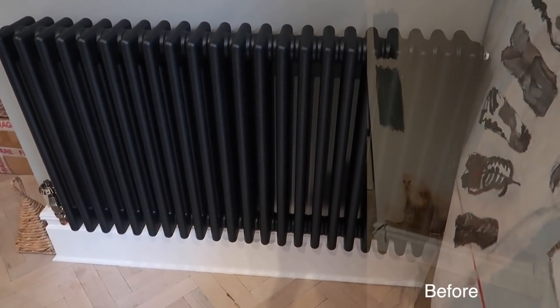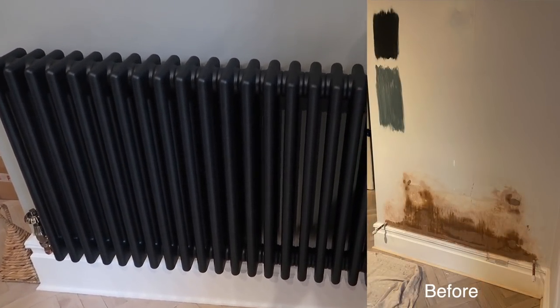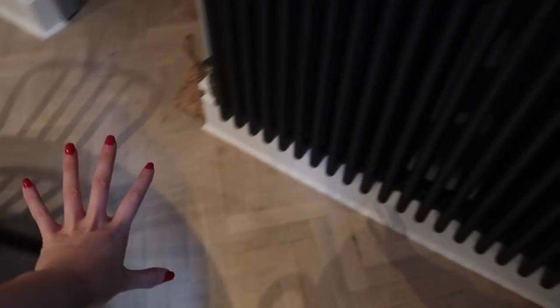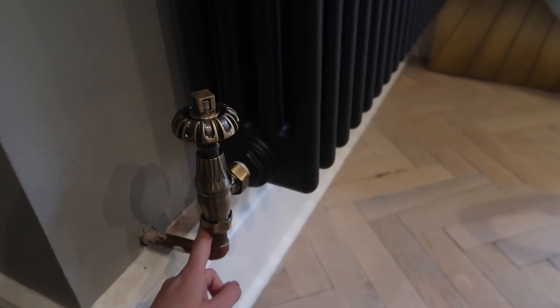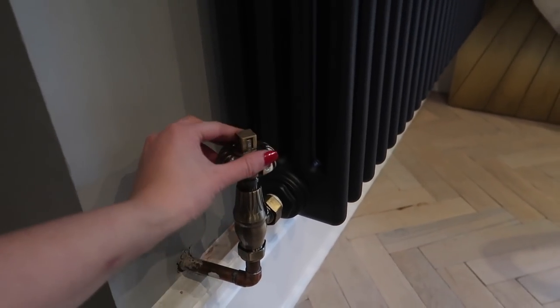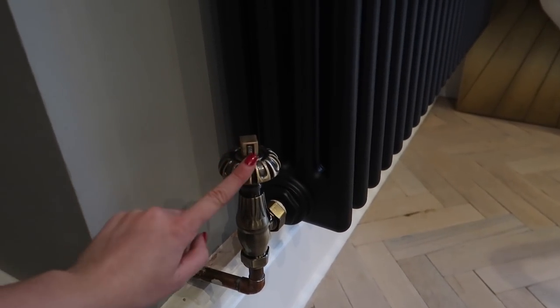So it's a column radiator, it's from Screwfix. It's a black color, so it looks really, really nice against the wall and also with the black chairs and everything like that. So yeah, I really, really like that. I also added different valves, so I need to paint this as well. But these valves are from Cast Rads.